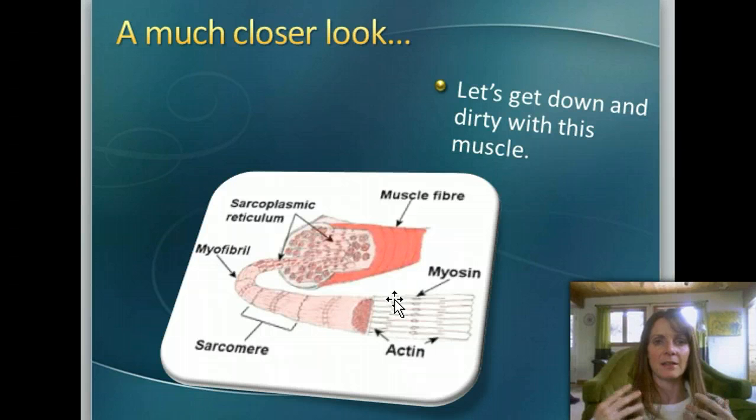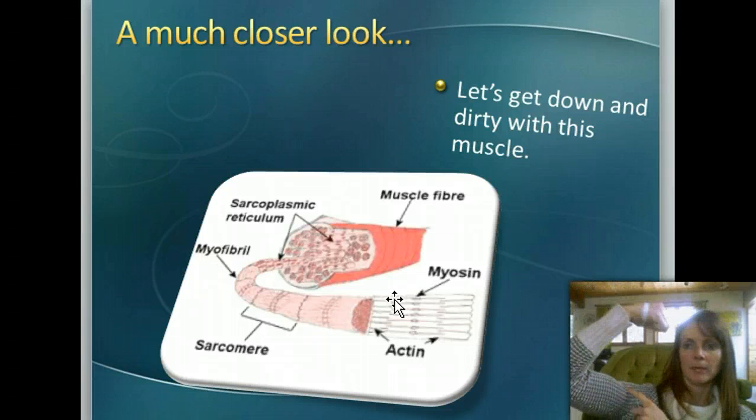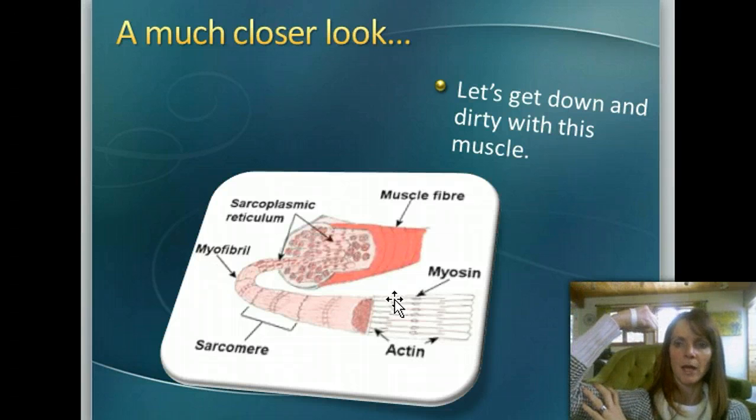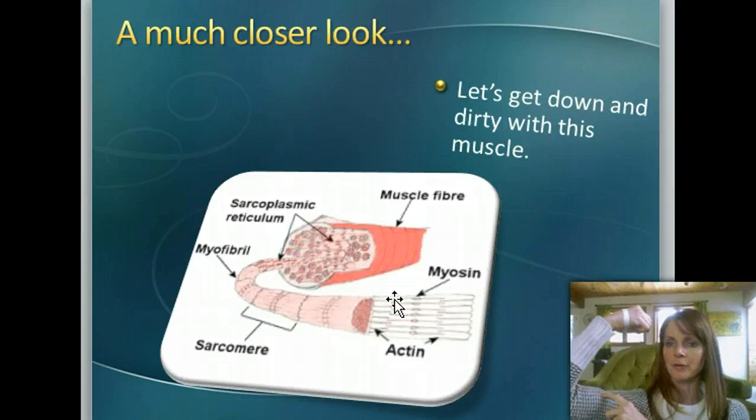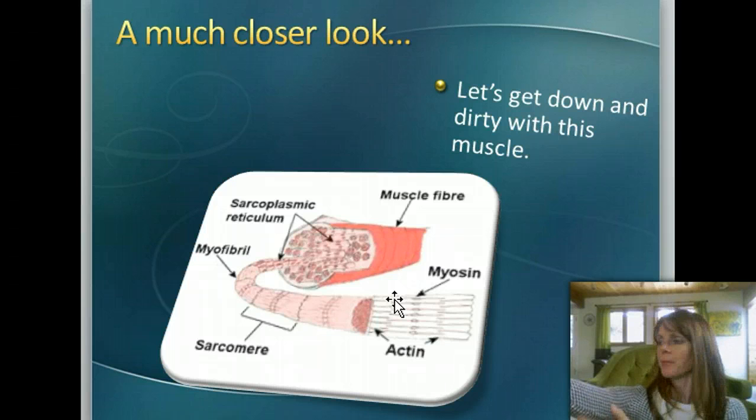It's not really a matter of relaxing. It's actually that an antagonistic muscle, a muscle that works in a pair, acts. Take for instance your bicep. When you flex your bicep muscle, in order to get this muscle to relax and lengthen, your tricep has to contract. So when my tricep is contracted, which is what's happening when my arm is straight, your bicep muscle is actually relaxed. It's in a lengthened position.